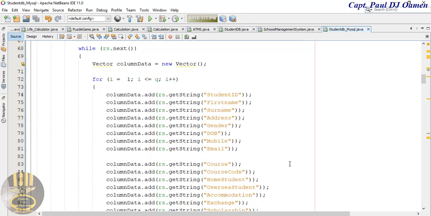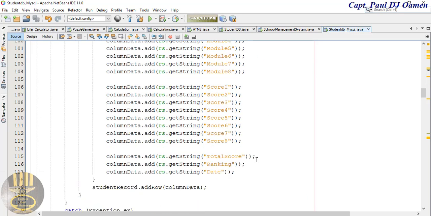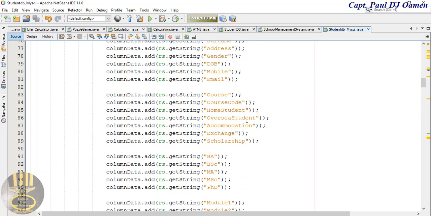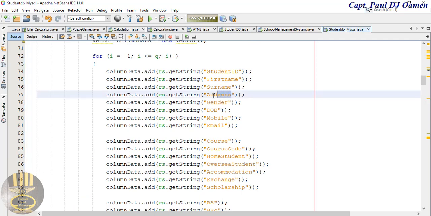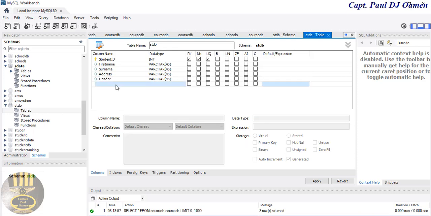Every single information here, I'm now adding it straight onto my database. Okay, so don't mix it up. So I'm going to grab the address. Address is the next one. Paste address there. Then I have gender. After the gender is DOB.